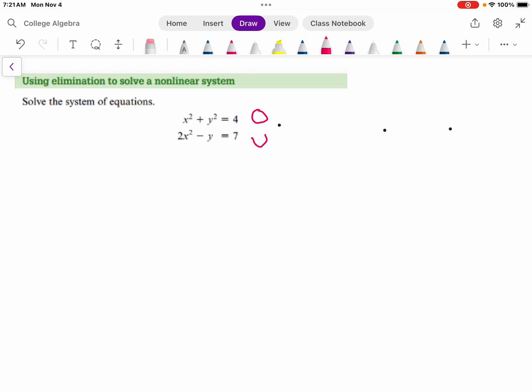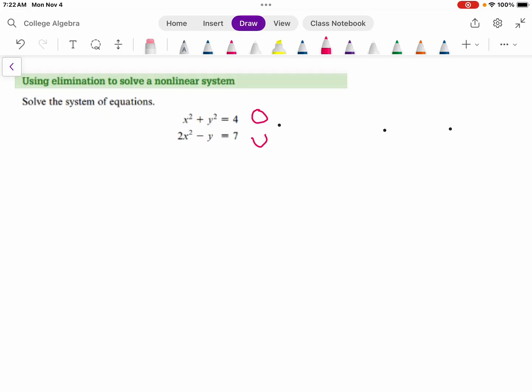And so the challenge is that with our TI-84 calculators, it's hard to graph equations of circles. You'd actually have to solve them both for y, and then take the square root, and then you have to put the plus square root version and the minus square root version in there for it to show the circle. So most will forget how to do that. So let's go ahead and show you how we can work on this one with the elimination method.